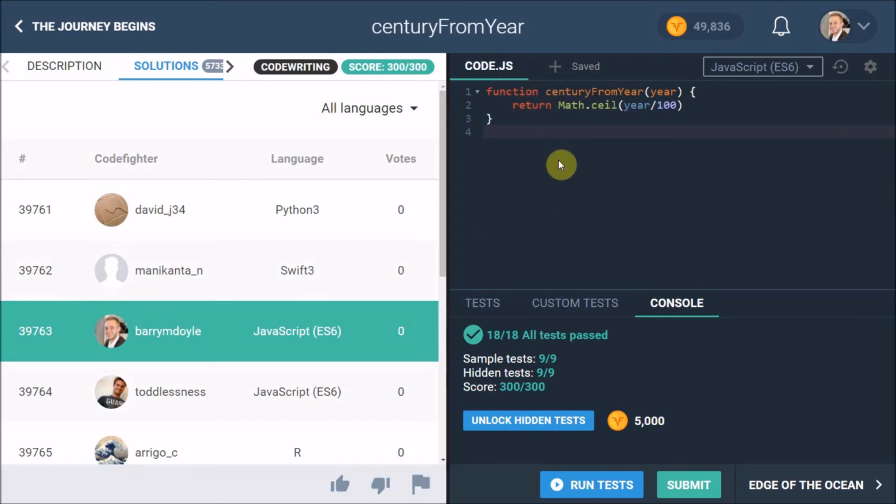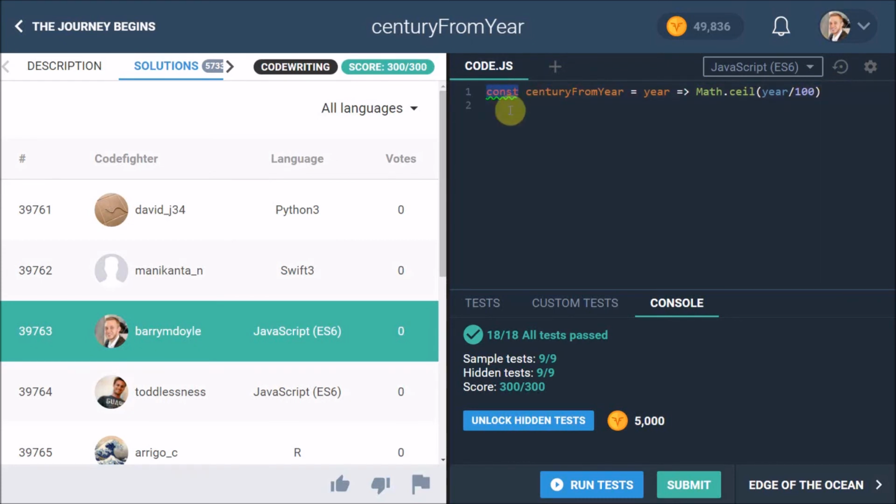The final thing I want to do here is make this more ES6 friendly. So let's call this const centuryFromYear, and that's going to equal the year parameter that we take. Since we're only taking one parameter, we don't even need these brackets. And then the only thing we're doing in here is returning something. So we can remove the curly brackets here and make them normal round brackets. If I wanted to, I could put this on a new line. Even now that I think of it, I don't even need the brackets surrounding it. It just needs to do that.